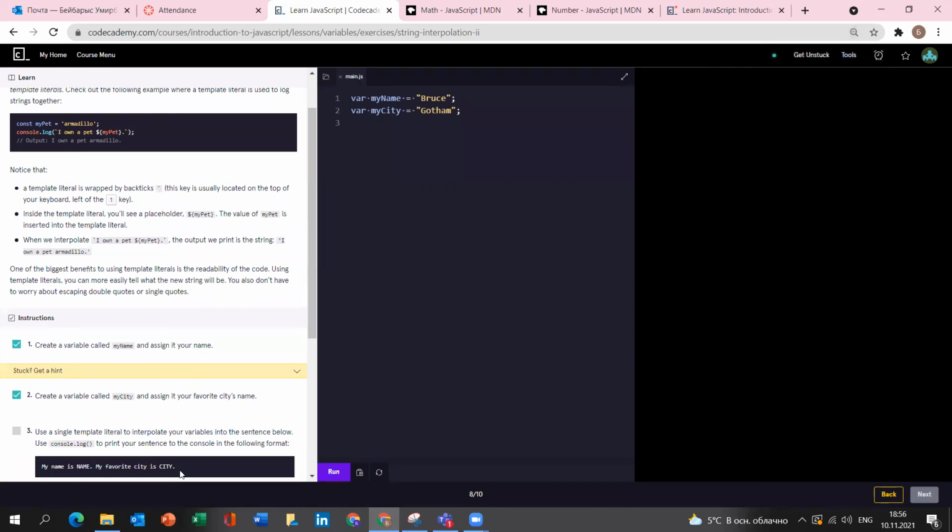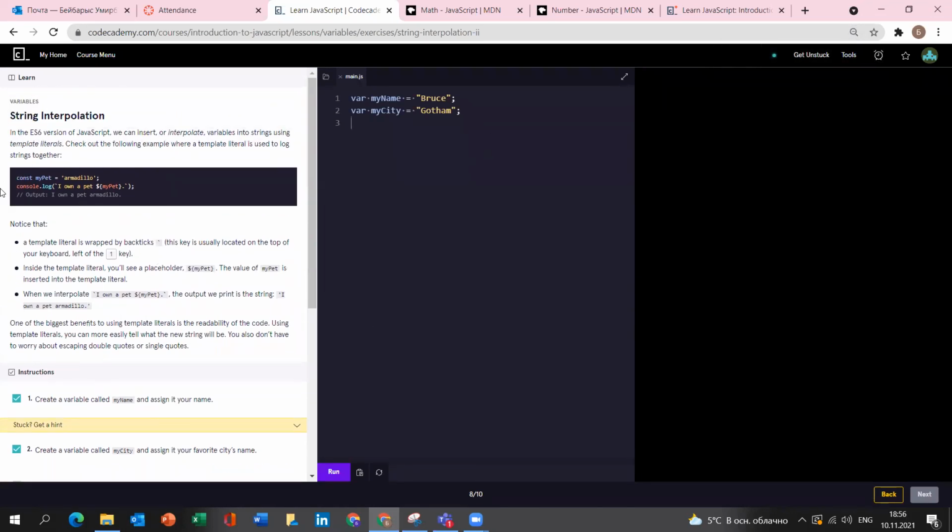Yeah, so quick. And right now I will just quickly try to write this one. My name is name, my favorite city is Gotham, okay? So how can I do all this stuff? I just put a dollar sign and I will add some variable which is called here, okay? And here, guys, it should not be single quotes. It should be other quotes, okay?